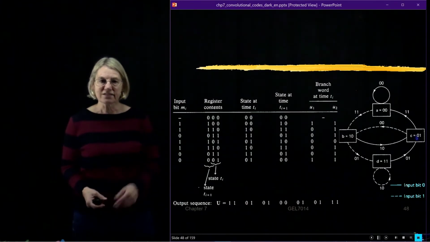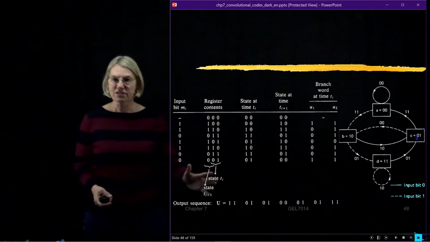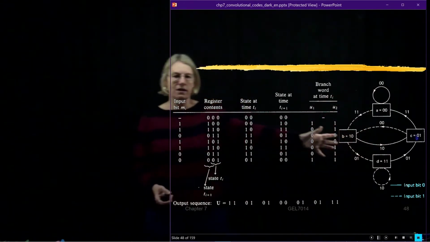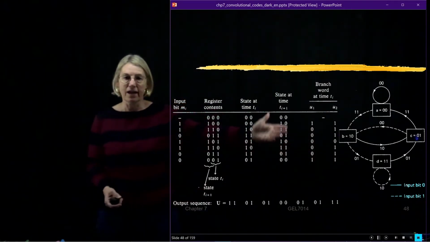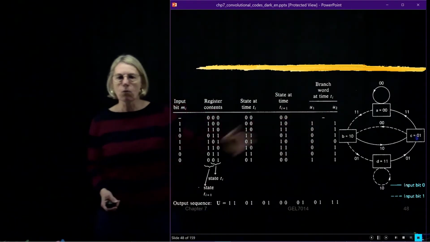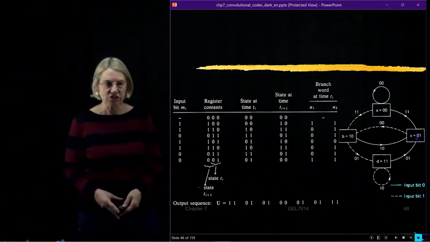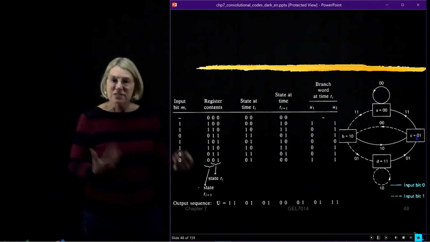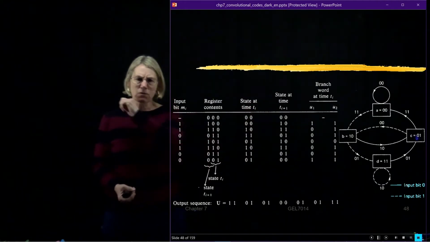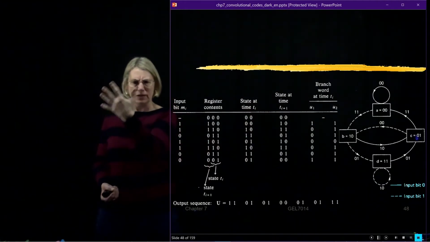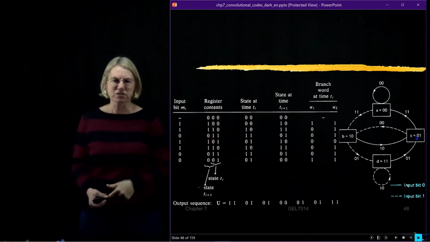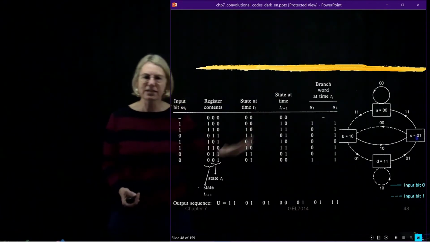So we can see that, looking at this table, it's kind of hard to see what's going on, but when we look at the finite state machine, it's very clear how we're moving around, and the calculation is really just a lookup table about what the code words are for different transitions. So this was nice, but I had to stand here and step you through this. Suppose I wanted you to be able to visualize at once this flow in time, sort of like a graph versus time. How would I do that?